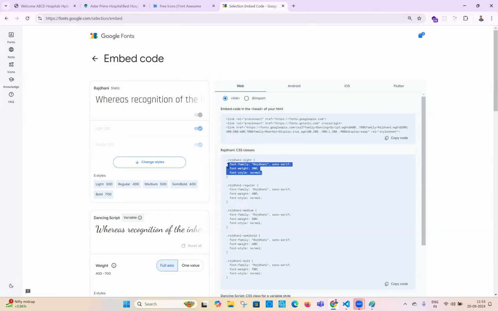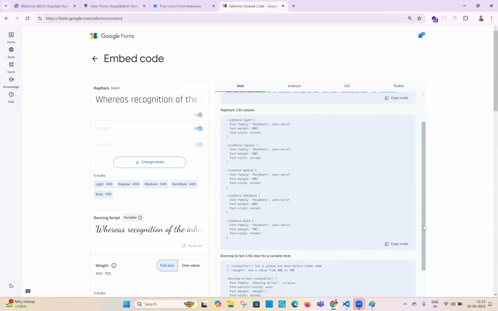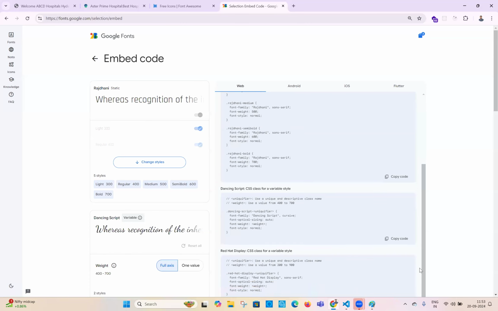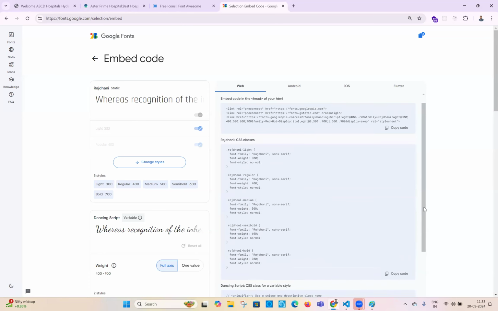We have a lot of things here, guys. Semi-bold. All right, you see, Rajdhani bold, Rajdhani semi-bold, Rajdhani medium, Rajdhani normal. A lot of things they have given. But sometimes you have to work with headings, so what you want to choose for headings, that you decide. See, like Dancing Script, we have a lot in Rajdhani too. So copy this Rajdhani. Sorry, this I'm copying, guys.